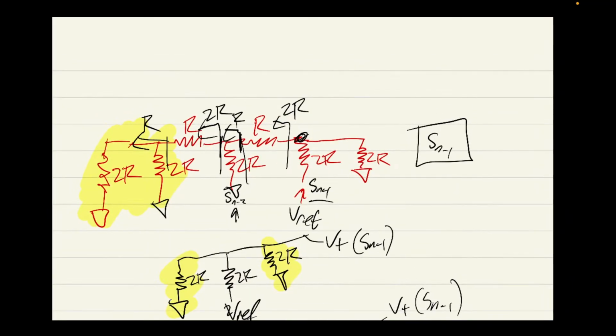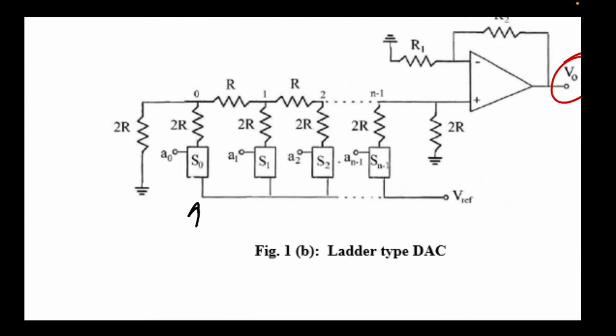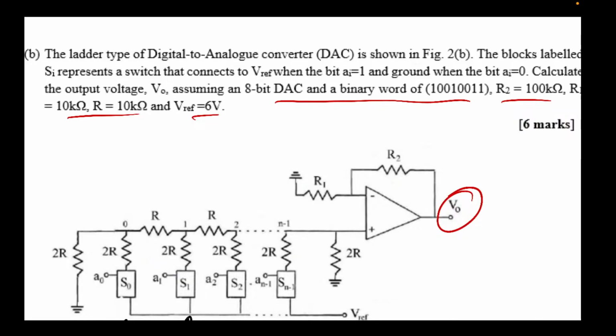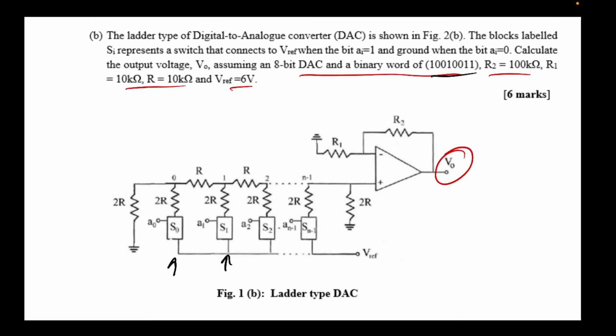Fantastic. How do we put this in a closed form? Well, we can consider the voltage of the least significant bit. I'll actually run back to the question. If we can tell the voltage of this one, we know the voltage of this one contributed would be twice as much. So we kind of make a binary word, okay? So here we have a binary word given to us, 100100011. So let's go ahead and work that through, just to determine our voltage here.